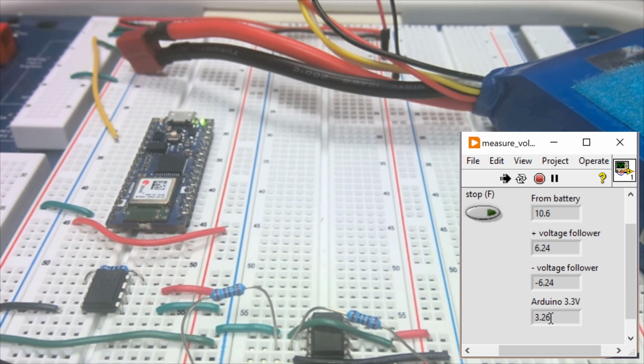Okay, so overall, when you're powering these things, think about what you need, because what we found out is the Arduino IoT does not work with a 9-volt battery if you're going to split it into plus and minus 2.5 volts. So your options are use either a 2-cell lithium polymer battery and use one cell to power the Arduino, and then you can use the plus and minus out of that. You can use a voltage follower with a 3-cell 12-volt battery, but that's starting to get to be a pretty big battery. The other thing you can do is just go ahead and use the Nano BLE rather than the Nano IoT. So I hope that was useful and saves you guys some time from messing around with this on your own.